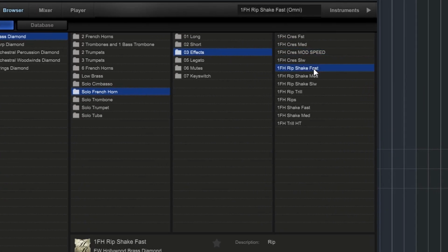Then we have shake, medium, and slow. Rip trill, rips, shake fast, medium, and a trill half note, and so on.